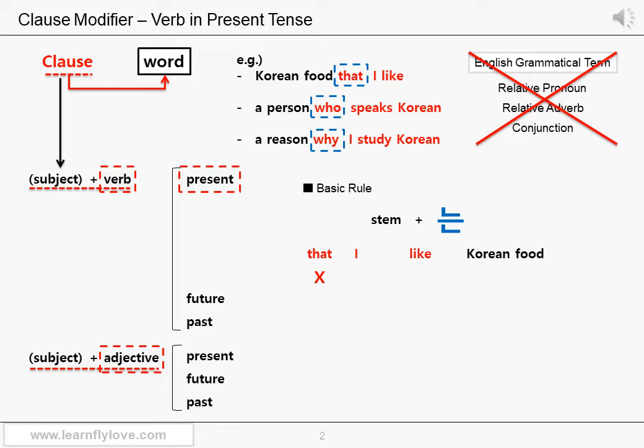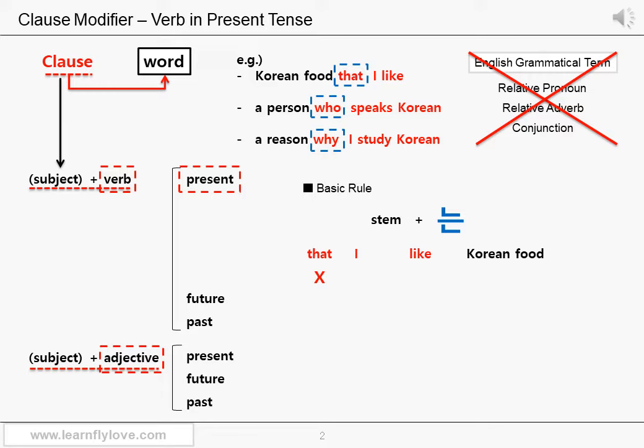Normally, when that, which, when, where, who, how, and why are used to indicate or imply a word that is modified in English, you don't have to translate them. We will talk about this again, don't worry. Now you understand better about the grammatical difference between English and Korean, right? The point is, you don't have to translate that here, okay?